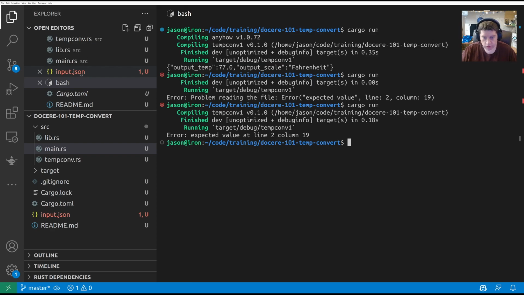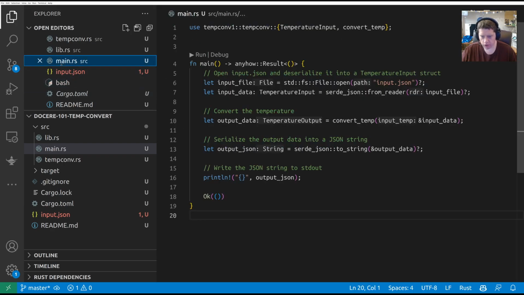However, it's not very helpful. We don't know what's going on, where it came from. I'm going to guess it came from the conversion here.